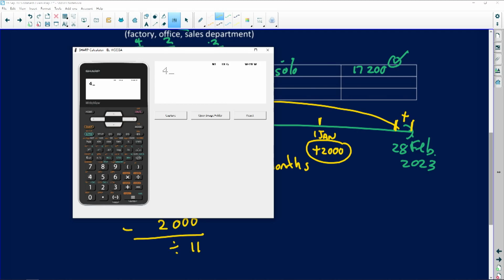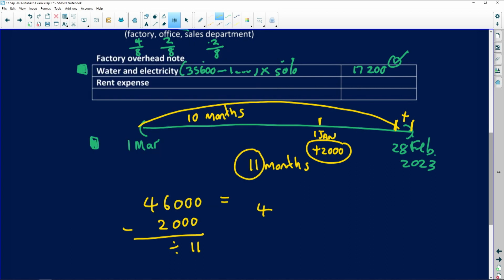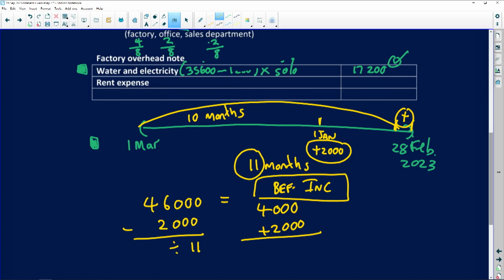So let's do that. 46,000 minus that additional 2,000, okay, and then if we divide that by 11, before the increase the rent is 4,000, okay, so your rent amount is 4,000 before the increase. Remember guys, if you solve for x, draw equations, you'll still get this answer, right? 4,000. And remember, we need to calculate what is the new rent because that is what needs to be included in terms of this year-end adjustment. So 4,000 plus the increase of 2,000, the monthly rent that we should pay amounts to 6,000.